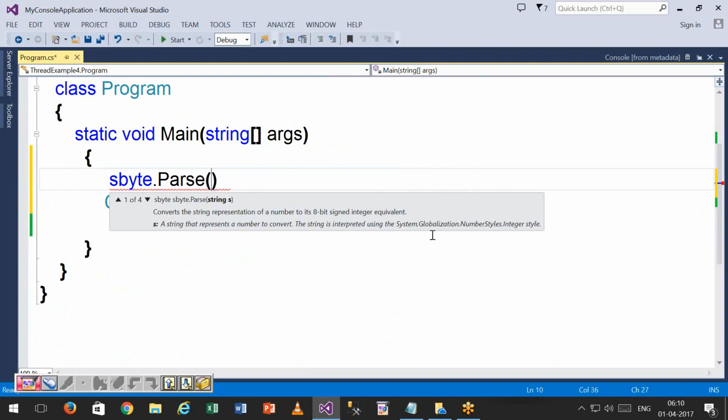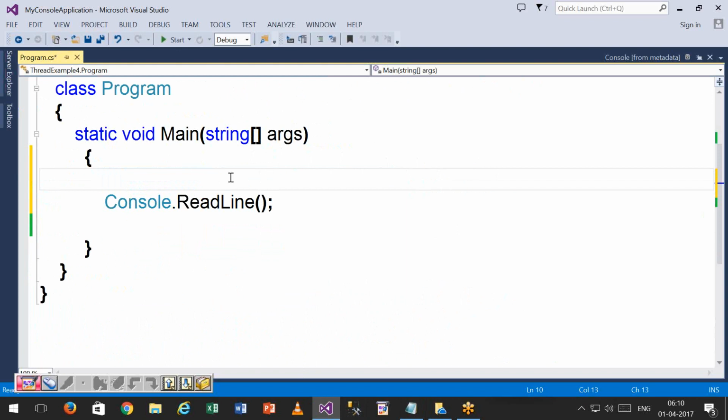IntelliSense is showing clearly 1 parameter. What is the type of the parameter? String. So it will accept only what values? String values. It will return to the targeted data type.